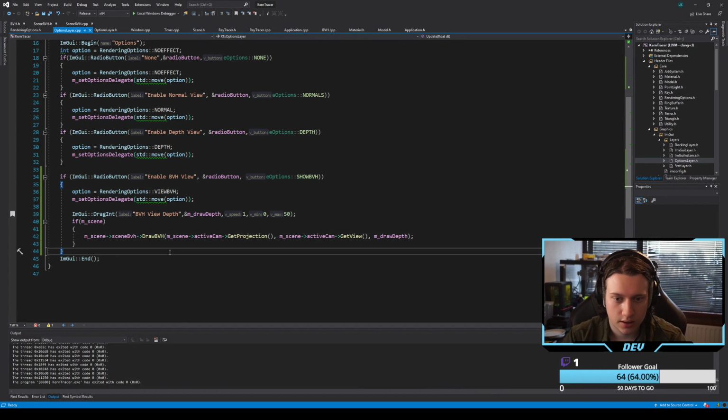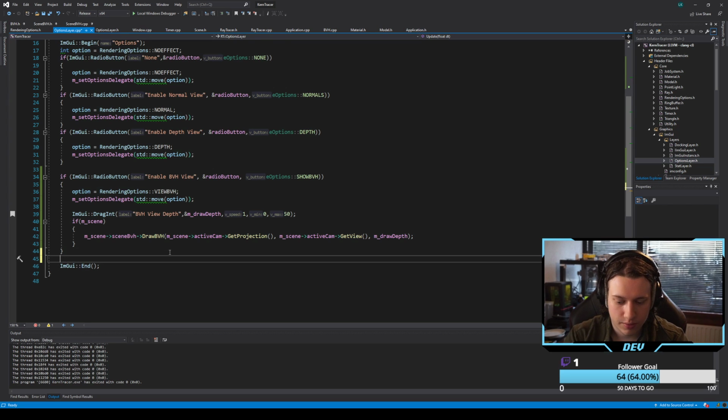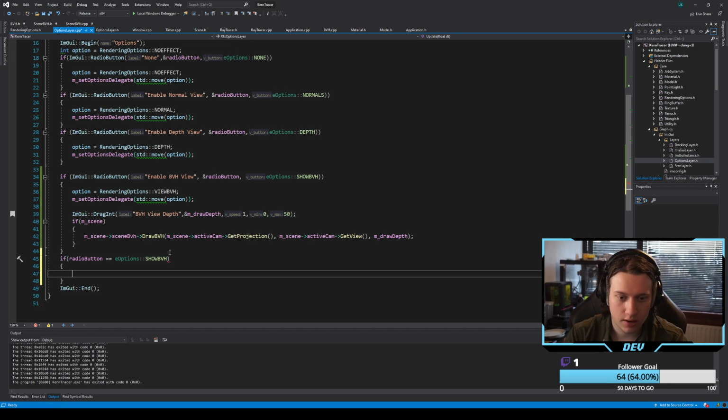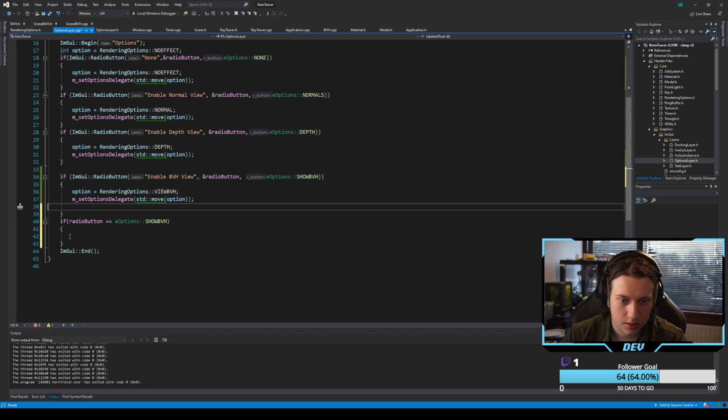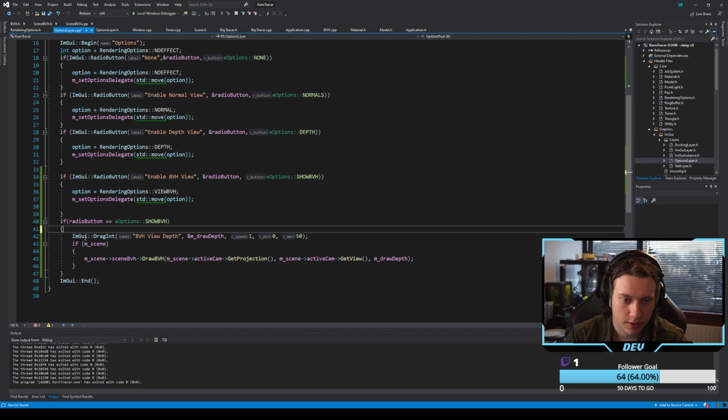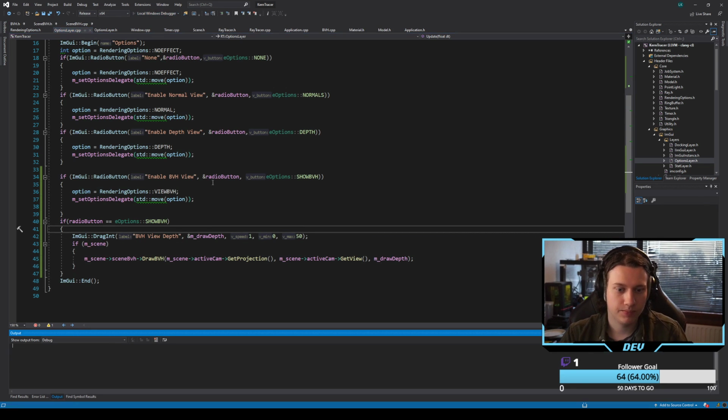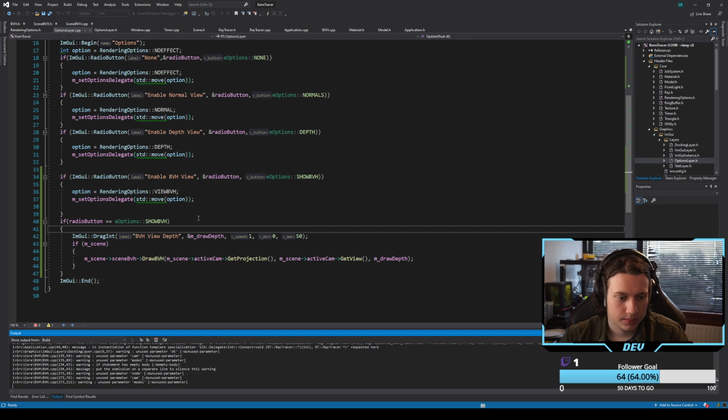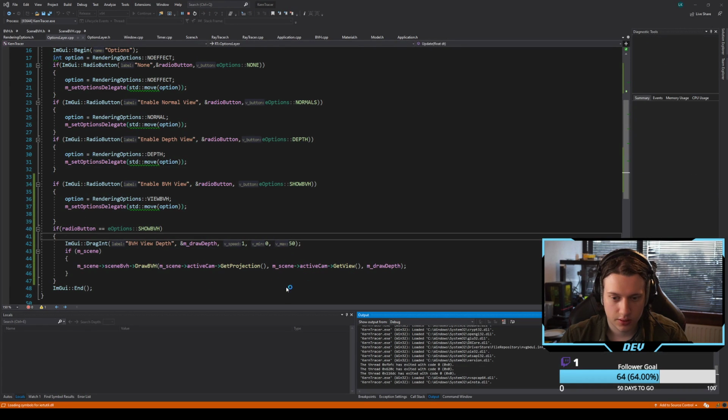So we can say if radio button is equal to e options dot show BVH, then we do this, right? We draw this. Let's see if this works.